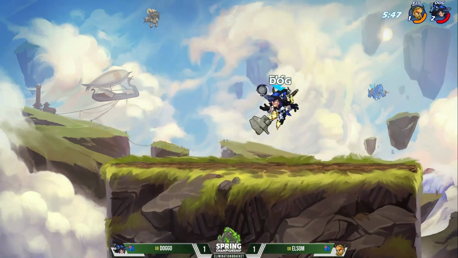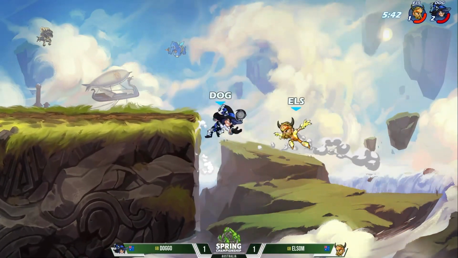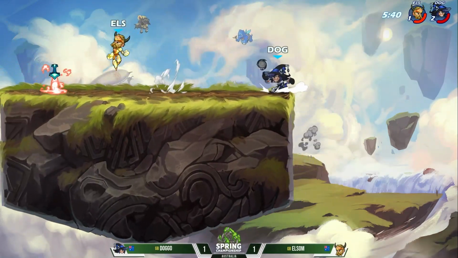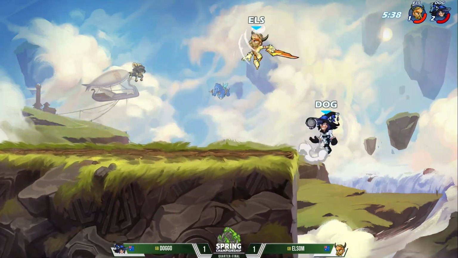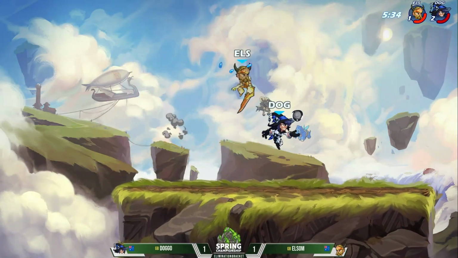Another down air. He's trying to get this KO. You can see it. He's going for these down airs. The stairs are going to send pretty far. The weapon throw is not going to be it. You saw the sweat beads come out from both sides there, so they're going really risky with the off-stage play. Doggo's allowed to be risky. I don't know if Elsom has that freedom.